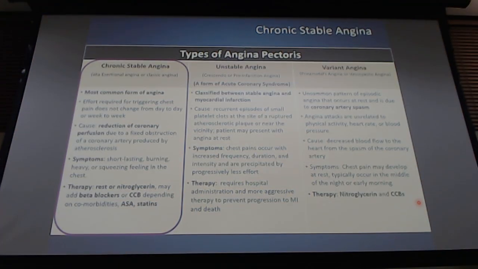So, looking at our chronic stable angina, we already talked about this, so what I'm going to focus on is this background information for you to look at, and it will talk to you about what their symptoms look like. I'm going to tell you what they have, so I don't need you to diagnose. This is just to give you the fuller picture. And then looking down here at what your therapy is in those patients is what I'm worried about, right? So, hey, this person has chronic stable angina, what can they use? They have unstable, what can they use? They have variant, what can they use, okay? So that's all I need you to know from these. I don't need you to remember all of this, because I'm going to tell you they have this type of angina.